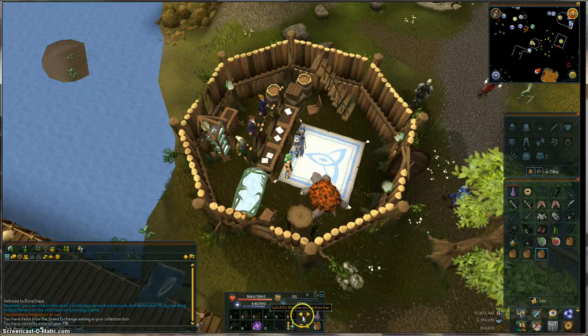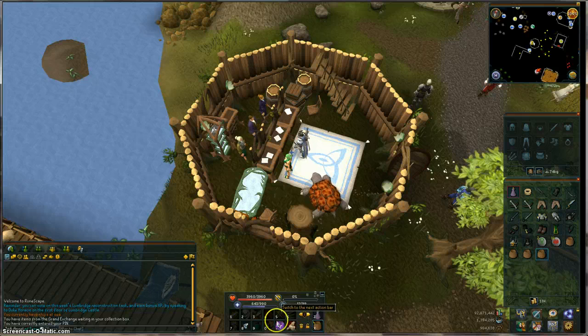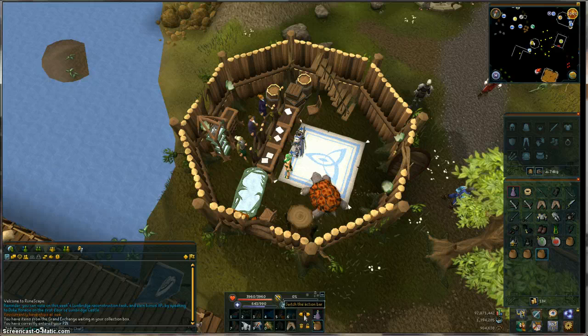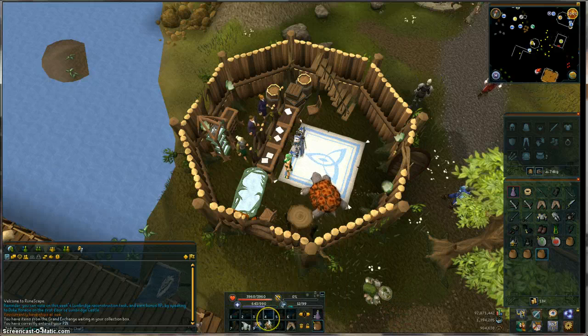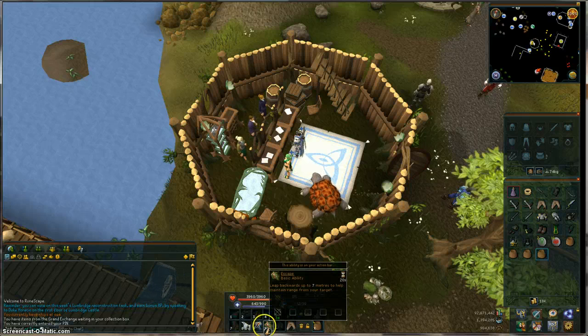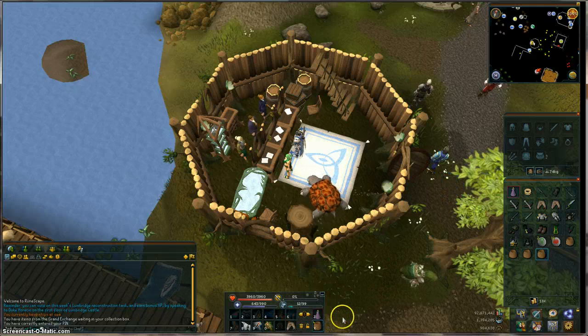Mine says number 5 right there, and these arrows, you can toggle through it. 1, 2, 3, and so on and so forth. Now, if you click the number, it automatically goes to 1 right here. You can set each of these up however you want. So you can have a skilling tab, you can have ability tabs, or if you want to just negate all this and go with momentum, that's fine too. I'll explain momentum here in a little bit.